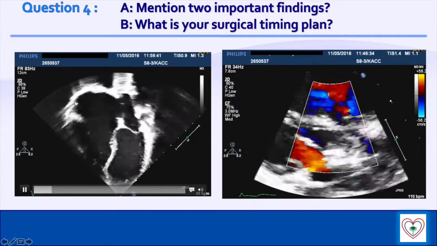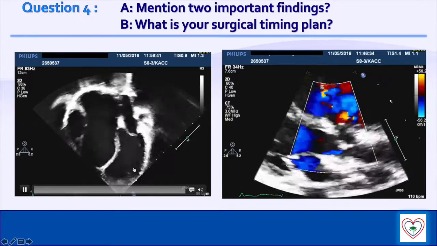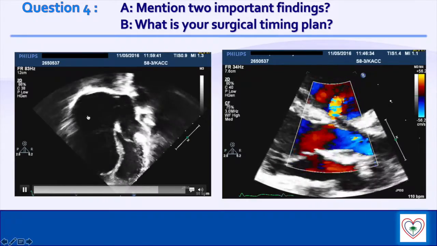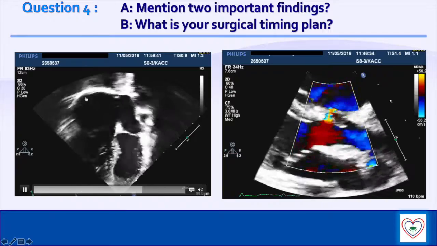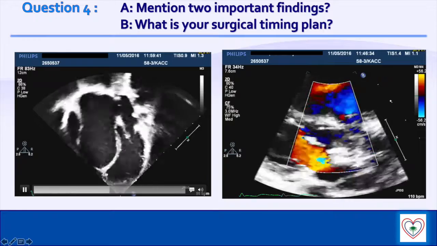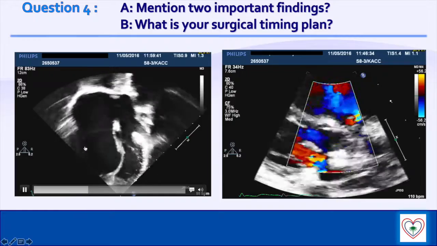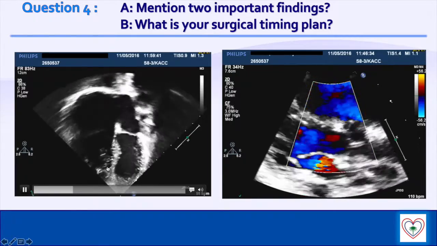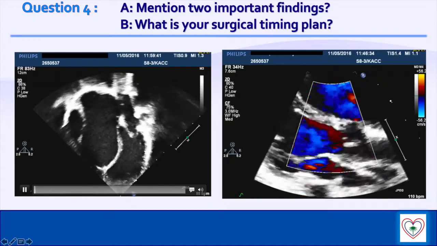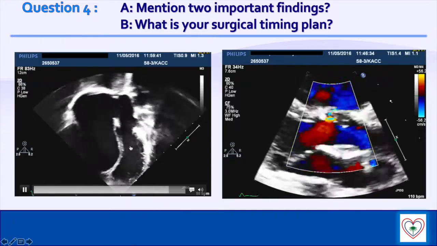So here, this is apical four chamber. You can see the left side of the heart is almost normal, but when you look at the right side of the heart, you will see that the right atrium is dilated and large, and also the tricuspid valve is displaced downward here. So this is actually a severe form of Ebstein anomaly. We will know about the components of the tricuspid valve when we have the color Doppler in place.